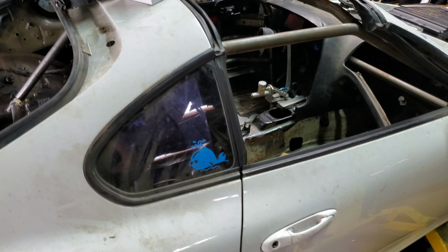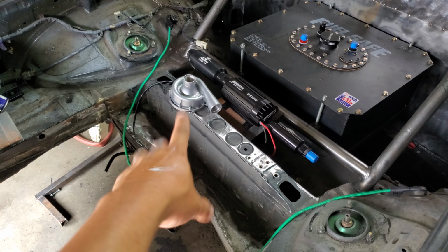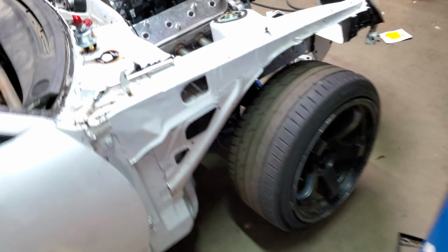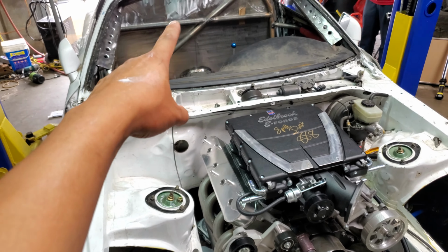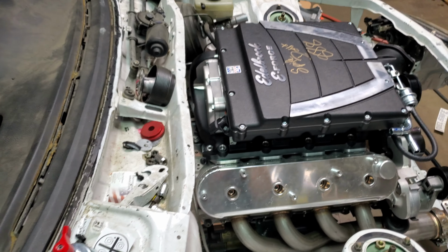I have run it before with just the mechanical pump and that works well, but with the horsepower that we're making, we're gonna use a little extra helper. This actually can run the whole cooling system by itself, but it's just nice to have an extra pump. And just in case the mechanical pump in the front breaks, we're actually using a Meziere electric water pump. So if this one takes a dump, if this one craps out, I can actually just cool the whole car with that pump, and vice versa. Each one of these is just an extra fail-safe. Of course, Edelbrock E-Force. That's the good stuff.